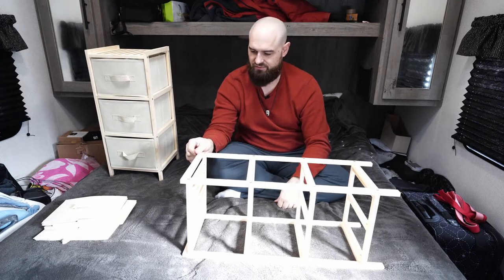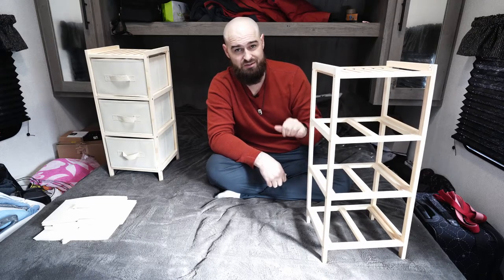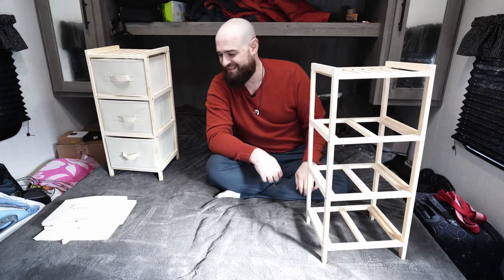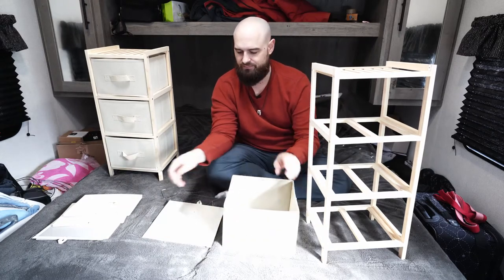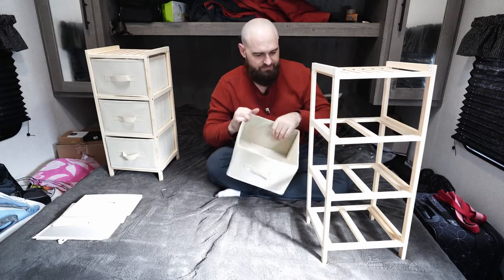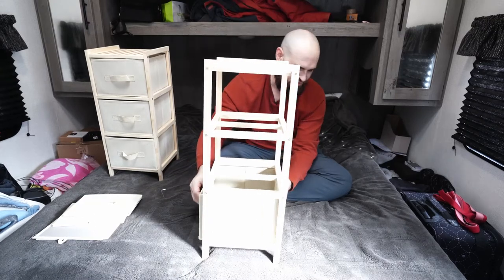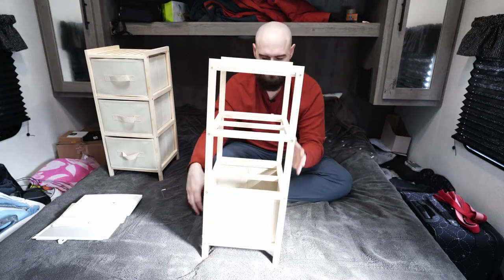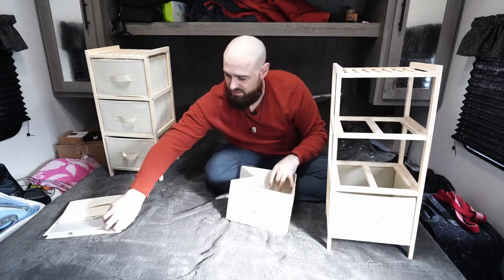That's it for the shelf part. When tightening all of these down, make sure they're good and tight — just don't go too far. If you start to hear crunching wood, you're going too far. Tighten them down so it's not going to wobble. Well, it's going to wobble — it's in an RV. As for the drawer totes, these are literally the exact same way as the clothes totes we just did. It even has a little pull tab that goes down in the bottom — push it into the corners. Slides right in. These do go through both sides with nothing to stop them, so I may find something to put on the backs so they don't slide out.